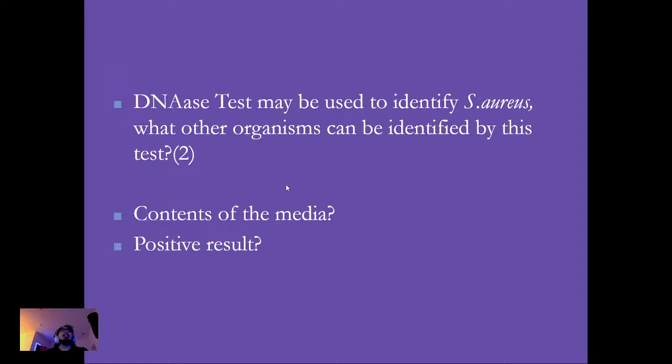Alright, so DNase test may be used to identify Staph aureus and what other organisms can be used. Huwag niyo kakalimutan yung SMS na mnemonic for DNase test. Huwag niyo kakalimutan ng SMS. Ano nga yung mga organisms na nandun sa SMS na yon? Staph aureus, yung una, syempre. Ano yung isa? Moraxella catarrhalis. And the other one is, what? Other one is Streptococcus pneumoniae.